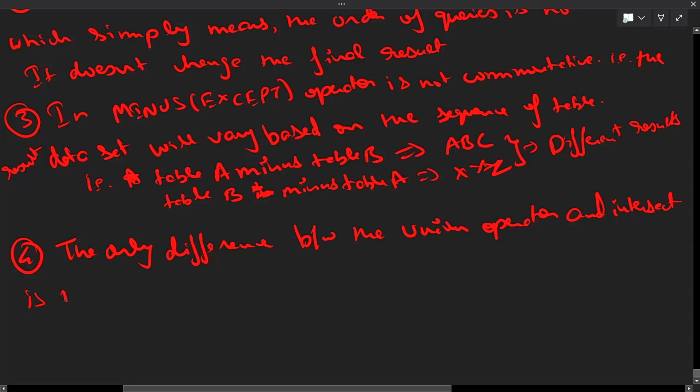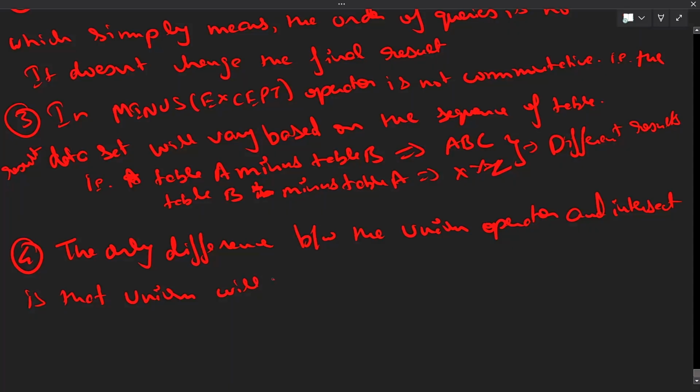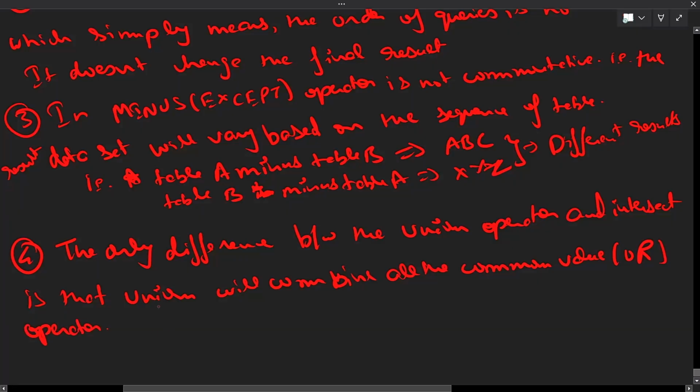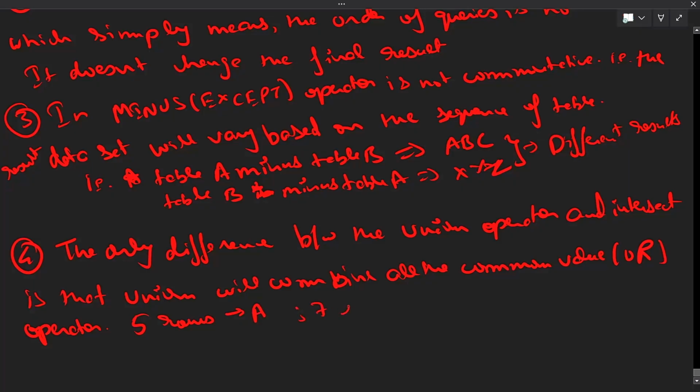Union will combine all the values, which simply means, like an OR operator, if suppose there are 5 rows in table A and 7 rows in table B, it will make 12 rows in the output.